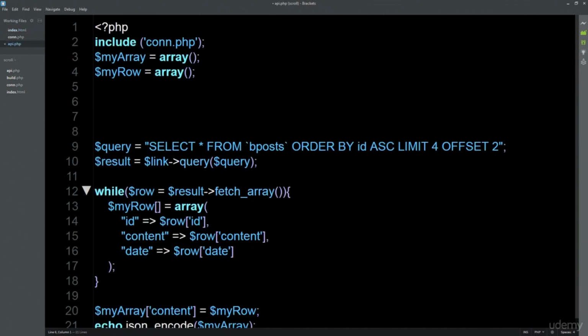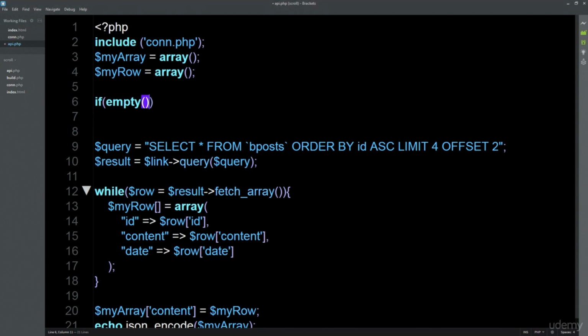Let's pop over to the API. And here, because we're posting the data, we need to be able to pick that information up. So let's do a quick check here to see if there is a value for the post. We're going to check to see if it's empty, and if it is empty, then we're going to set one value, and if it's not empty, we're going to set another value.